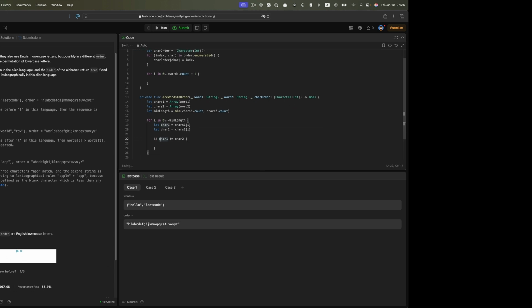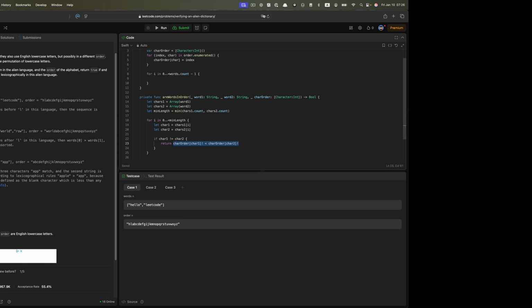If char1 is different from char2, which means we need to investigate further whether or not they are ordered properly, we are going to return char order of char1, and I will unwrap the optional value here, compared with char order of char2. With this operation, we will return true or false.